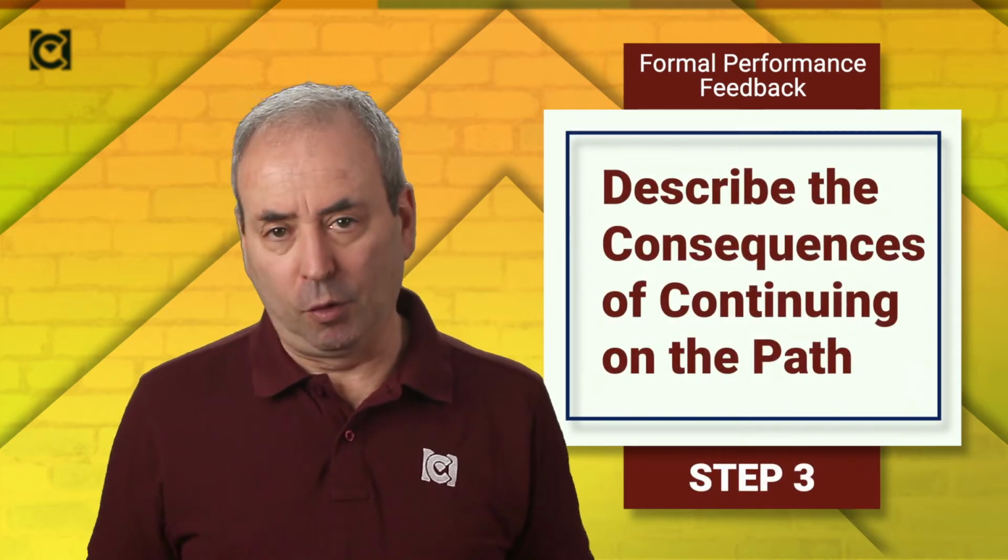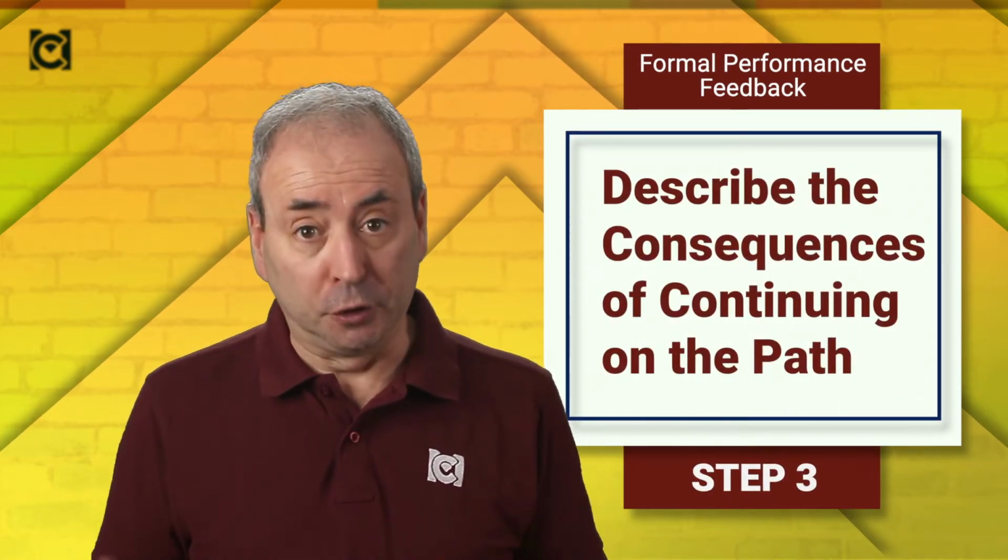Now, an alternative way of doing step 2 is to ask the person that you're there to give feedback to start off by sharing their impressions and what they think you will have observed. That way they can self-measure and get better at self-measuring when you give your feedback, and they can benchmark their answers against yours. Third, describe the consequences of continuing on the path they're on, continuing the behaviour that you've observed.